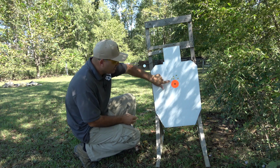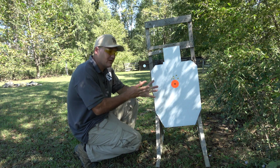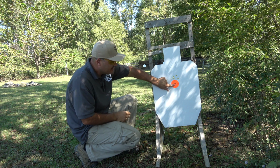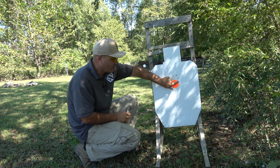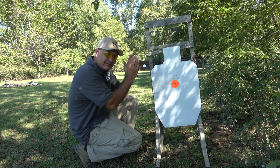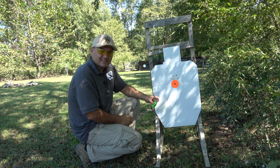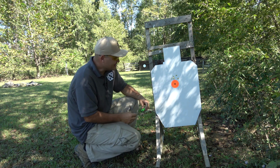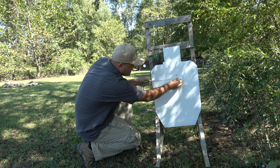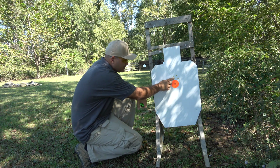So the first 3 shots, pretty sure were these 3 right here. And then the barrel heated up on me, and looking down the rib of that barrel at my bead, this orange dot here was just squirming all over the place from heat. That heat mirage off the barrel caused me to throw these other 2. Sounds like I'm making excuses, but it's the truth this time. But overall, we got from center to center about a 2.5 inch group, which is not bad. Those first 3 shots would have been a really good group.